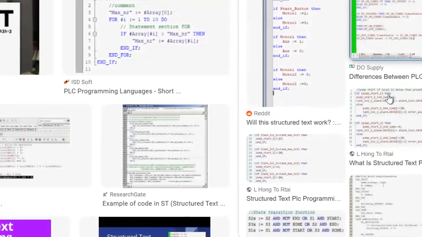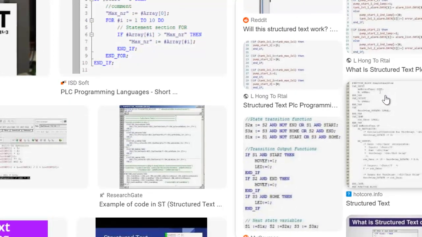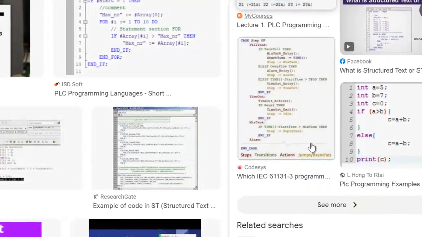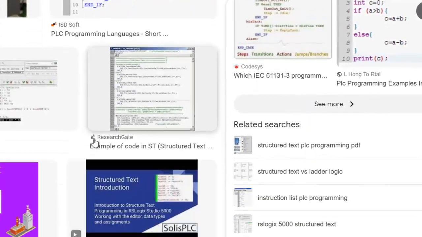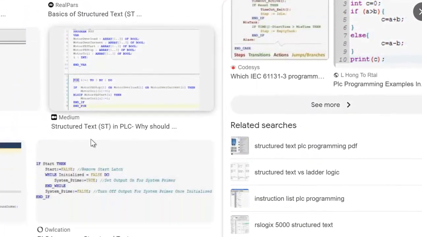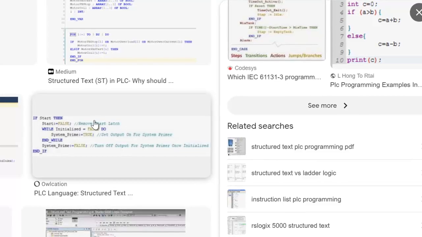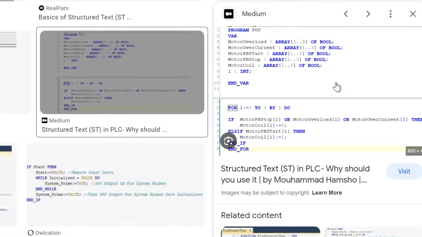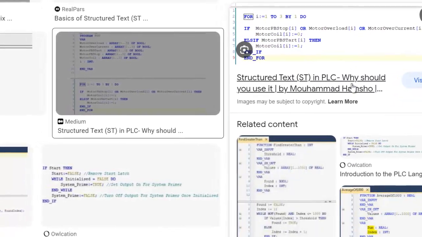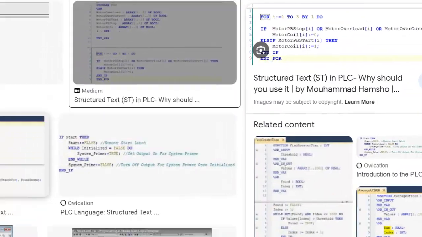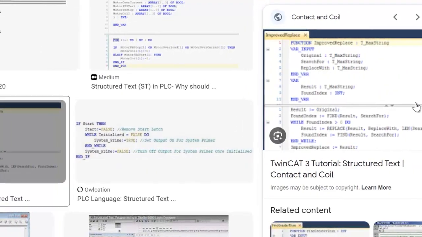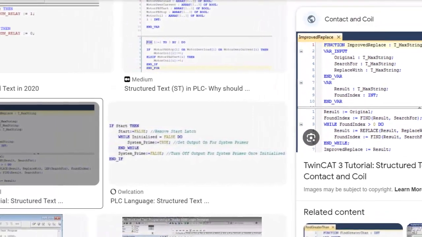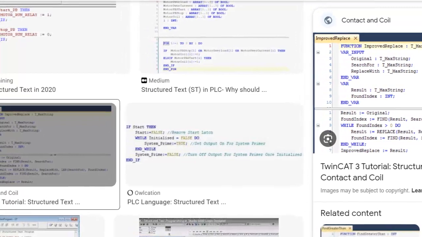Structure and execution. SFC is organized in a hierarchical structure, with multiple levels of charts or subcharts. Each level consists of steps, transitions, branches, and connectors. Execution follows a defined sequence, starting from the initial step and progressing through the chart based on the conditions specified by transitions and branches. The current state of the system is tracked, and the control flow moves from one step to another based on the specified conditions.